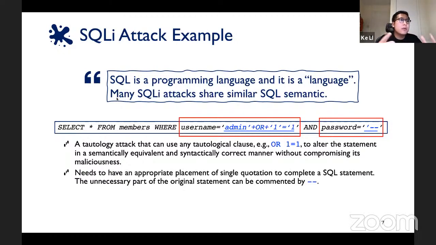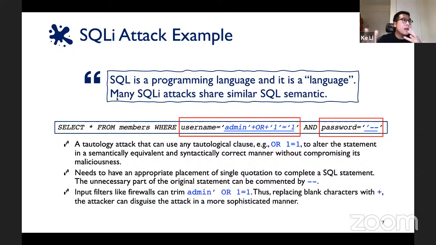But once you want to formulate such kind of things, you have to follow some rules which can finally come up with the secret statement. And the other thing is, for example, if you want to have this kind of inputs, well, it looks like a test case, but actually many modern web applications can use their firewalls to trim such kind of things. But if you just replace those blank characters with a pass, then you may probably just disguise your system under test.